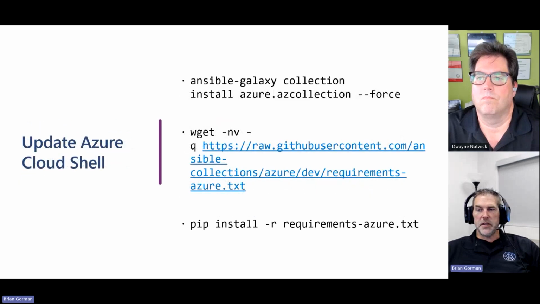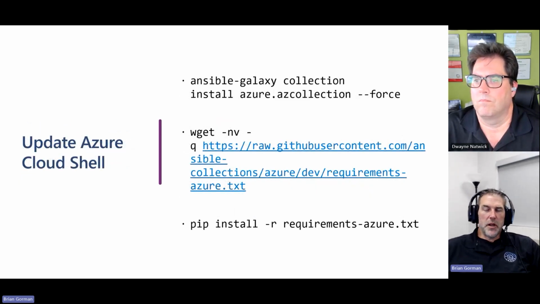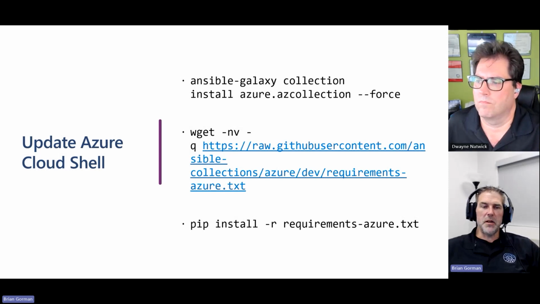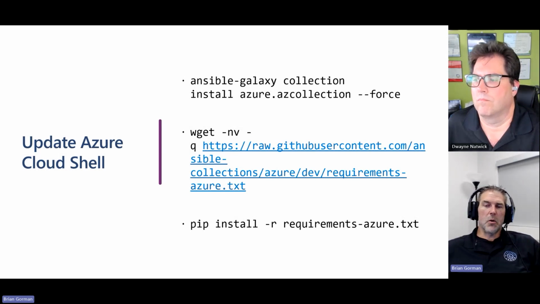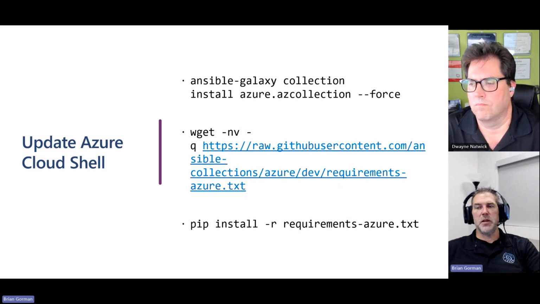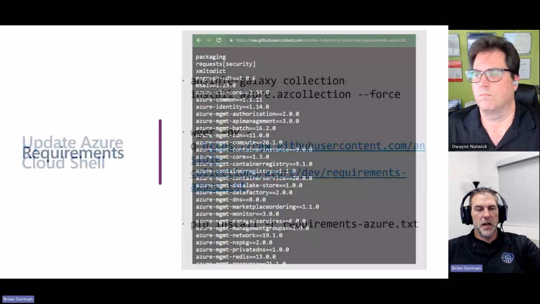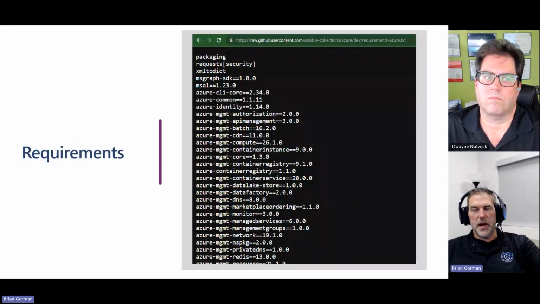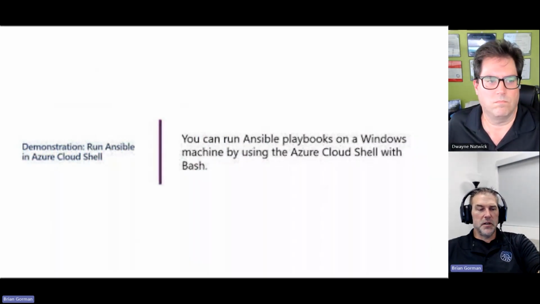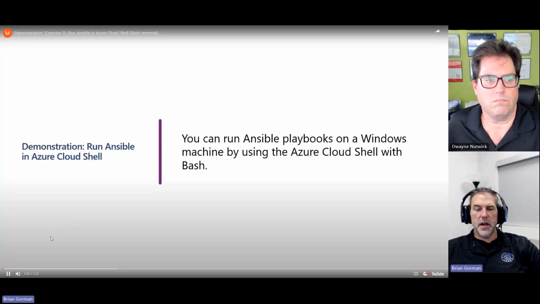Now, there was, as Dwayne said, an issue. Everybody I've talked to ran into this, and I ran into it on multiple subscriptions, so I'm anticipating most of you will as well. Ultimately, you need to run these 3 commands in order to get your installation to work from the Cloud Shell by default. Now, you might not be using the Cloud Shell. You might be using a build machine. Once we do that, we're going to get these packages all installed on our machine. We're going to see that right here and see how that all works.